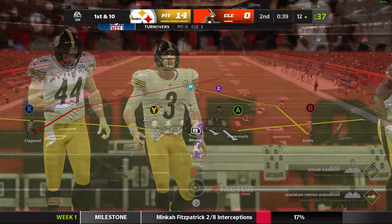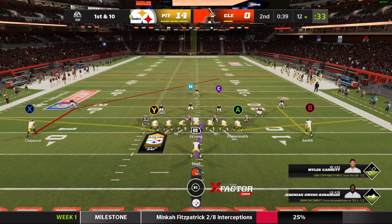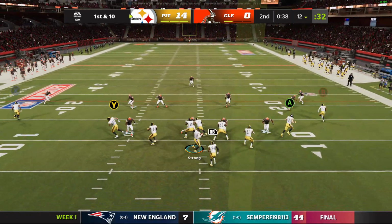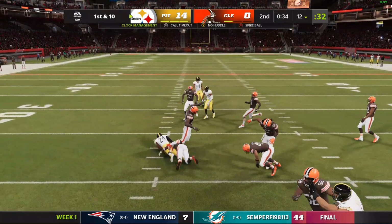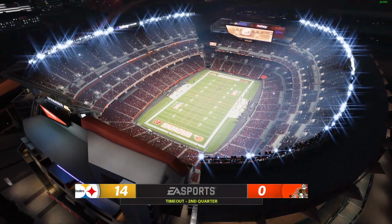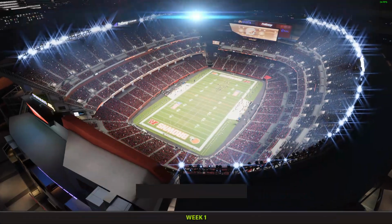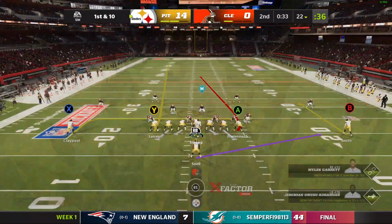When a team's turned it over 3 times in the first half, we just look at the offense and say, guys, what are you doing? But instead, we really should be looking at the defense. They've created the takeaways. 2 interceptions, 1 caused fumble. They played awfully well swarming to the ball here in the first half. Now the Steelers use the first of their 3 timeouts as the clock will stop with 33 seconds to go in the first half.